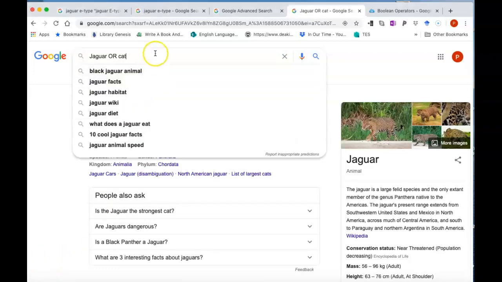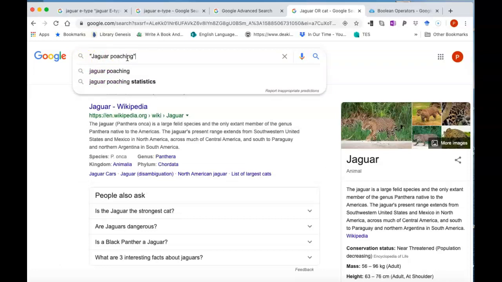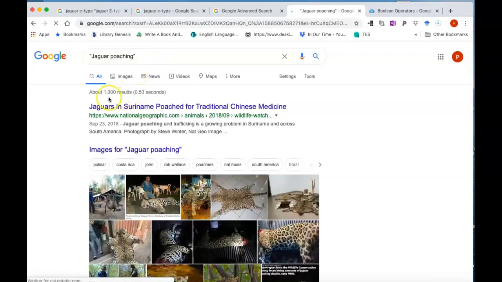In addition to that, just a reminder that speech marks can be very, very effective in your searches. So if I wanted to look at Jaguar poaching, for instance, and I put my speech marks on, it will only give me all the sites where those two terms come together. So this time we see there are 1,300 results there.